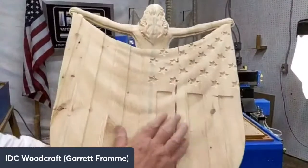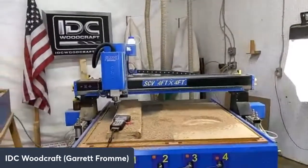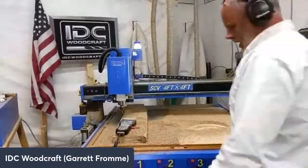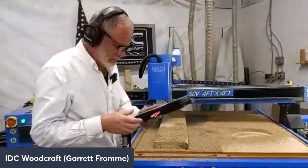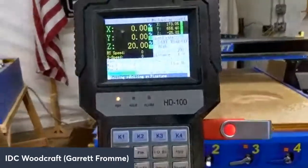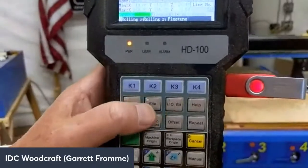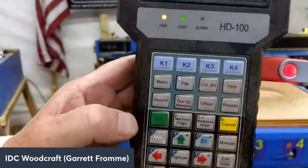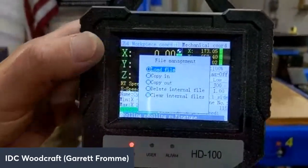I want to do this project full size on the Phantom. Okay, so I'm going to load up the second program. Come on over here. The way we run this HD controller is we hit file, the button right there, and it's asking several options. Well, we want the first option, load a file.